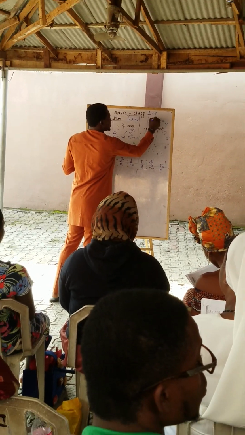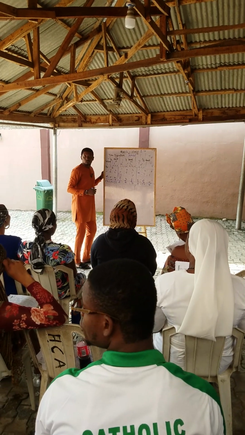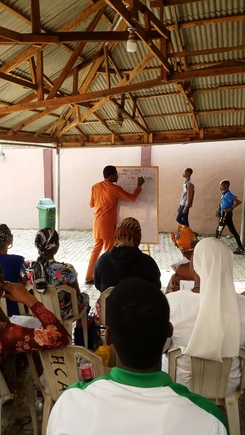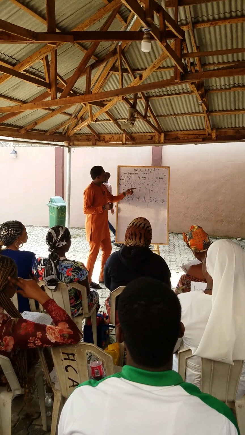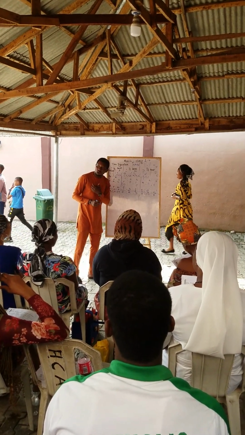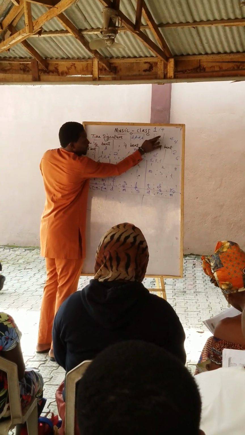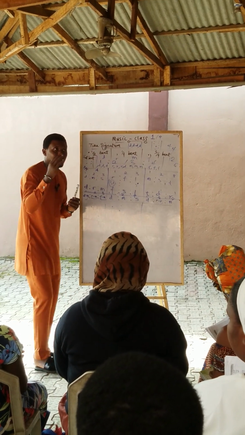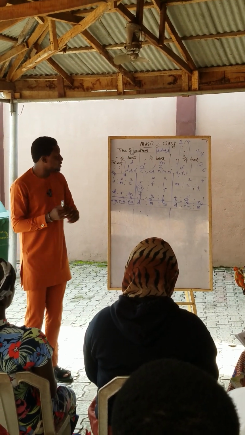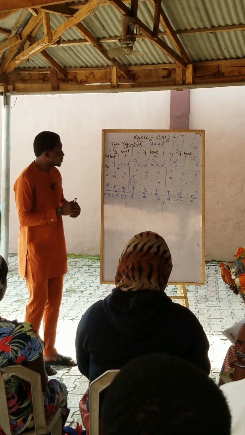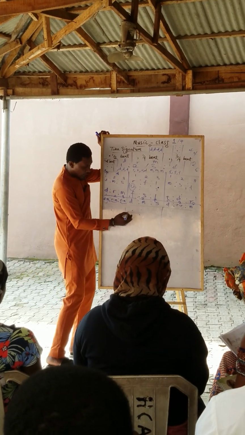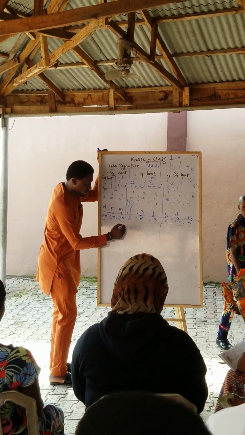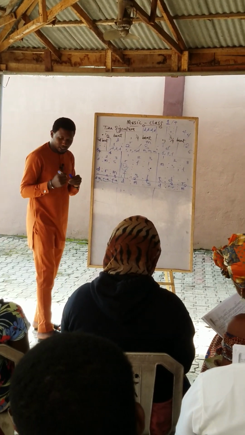A half represented by this dot. You want to split it into another half further. Just put a comma in between. The same way you are putting this dot in between this full beat. Separate it by half. 1/4 will now take a comma inside that half. Another comma inside that half. So you now have 1 over 4, 1 over 4, 1 over 4, 1 over 4, making what? Half dot half.